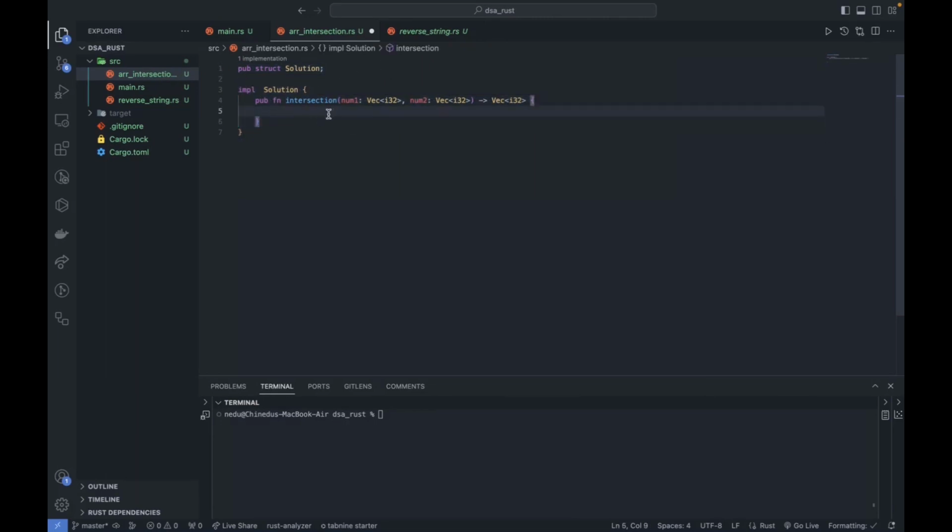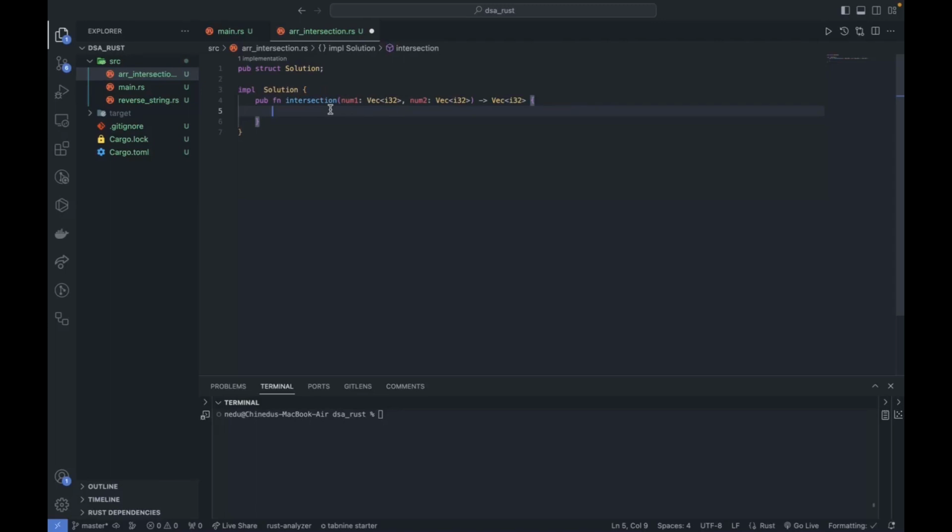So now let's think about how we are going to solve this problem. First of all, we know we are going to receive two arrays or two vectors from our main function, where we'll be defining them. We'll be manipulating those two arrays and returning the result.